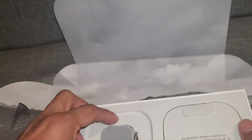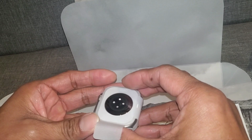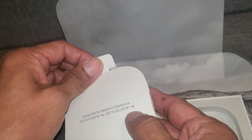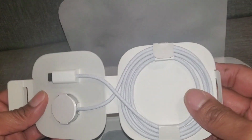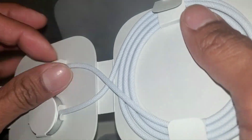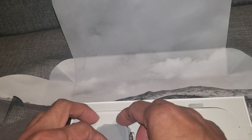Okay, wow. So this is the watch. You can see it's properly wrapped with the orange one. That's nice. So, designed by Apple in California. I don't know what this is, maybe the location of Apple in California. Their charger. Of course, everybody knows that this doesn't come anymore with an adapter. That's the loop. But you could see the charger is very nice. There's also texture. Wow, I guess this is really an expensive watch, huh? So let's open the watch.